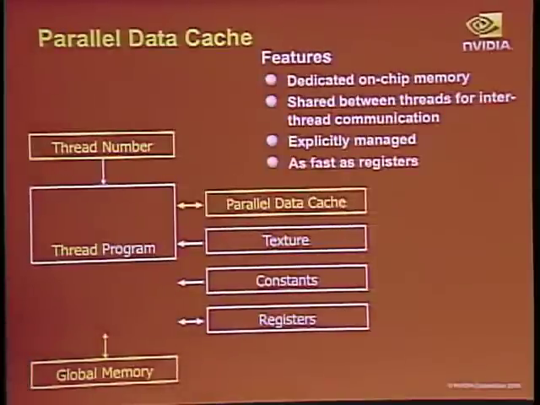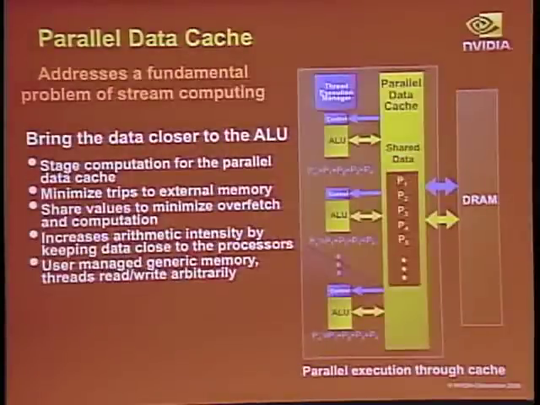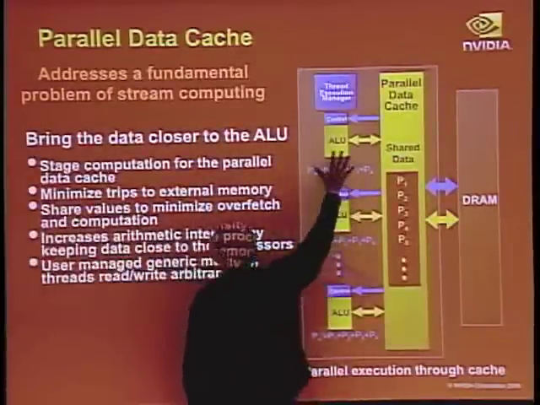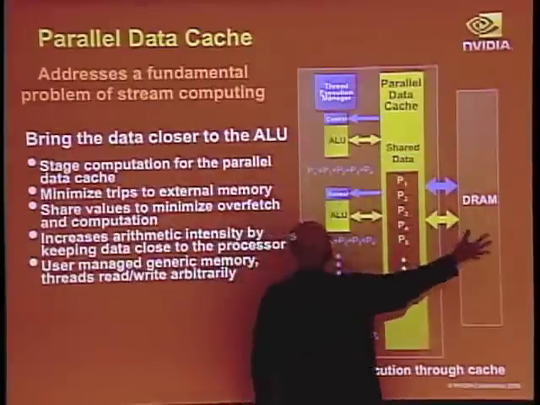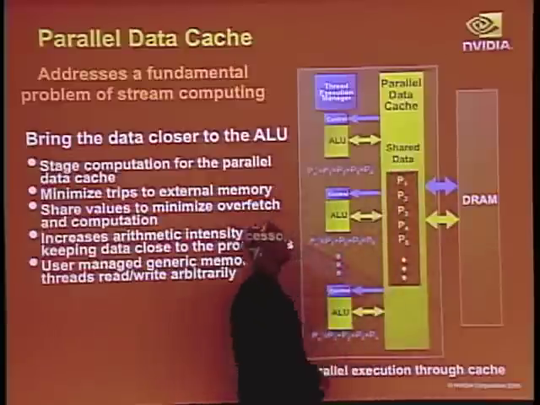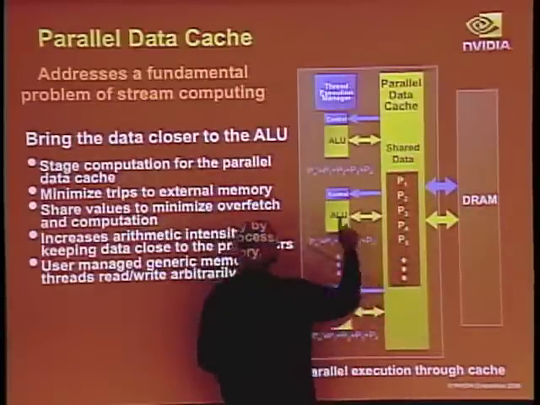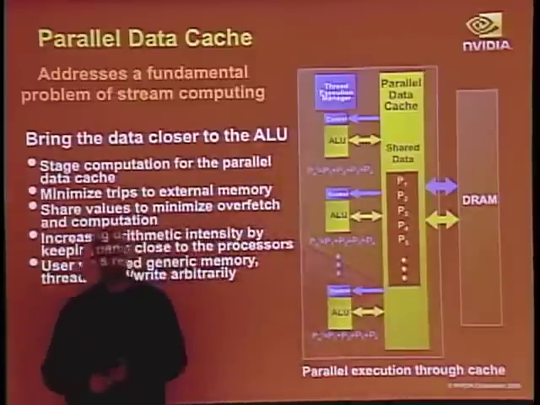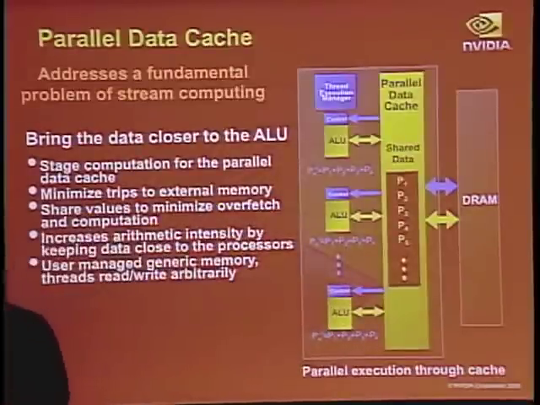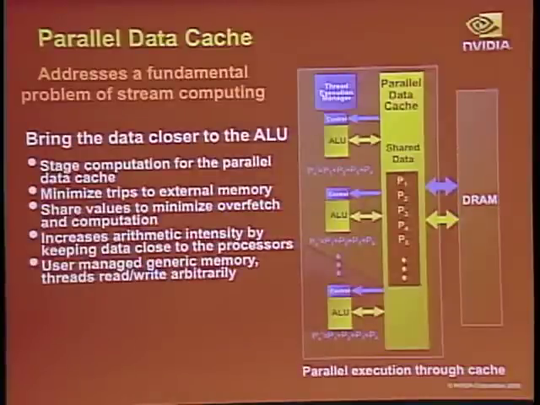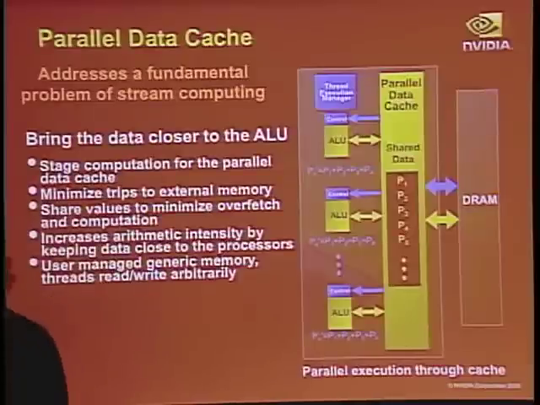So we're going to have one of those too, and we're going to try to make that really fast. The picture they have here, these are all NVIDIA slides, by the way. I totally stole them all. So we're going to have ALU, ALU, ALU. They can still go out and talk all the way to DRAM, but we're going to have a little shared data cache so that if he wants to share data with him, he can write it into the cache, and this guy can read it from the cache. Okay? And that's huge, because it was very inconvenient to always have to go to DRAM to do communication. We can do much more interesting algorithms if we have this parallel data cache.